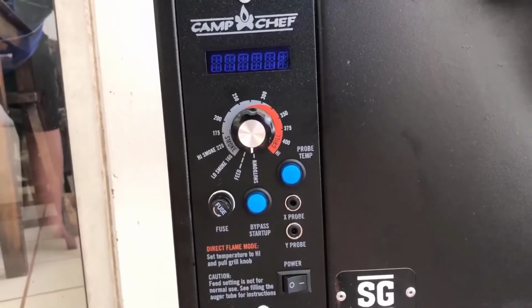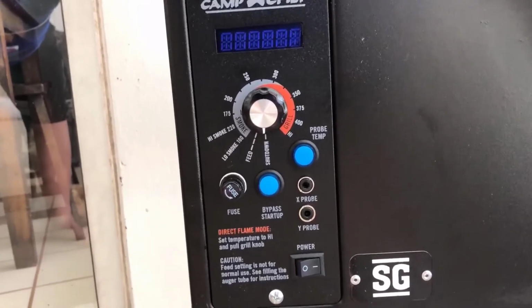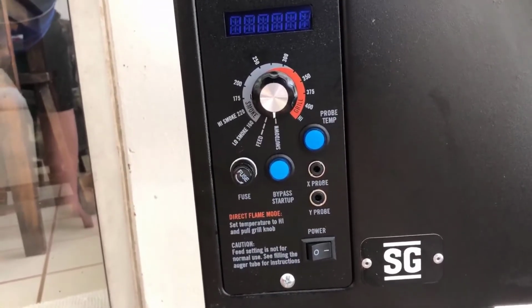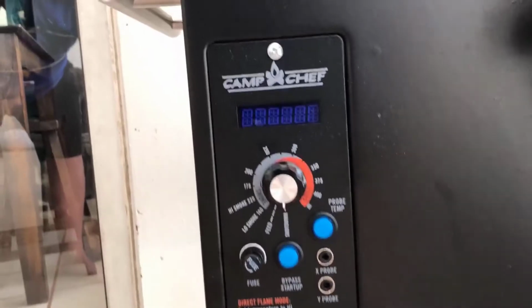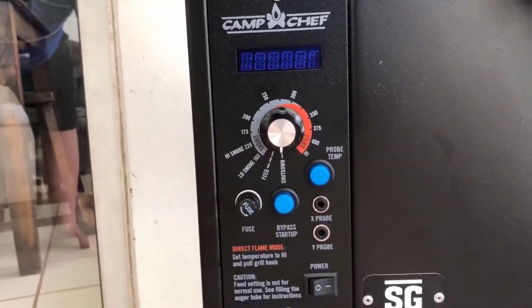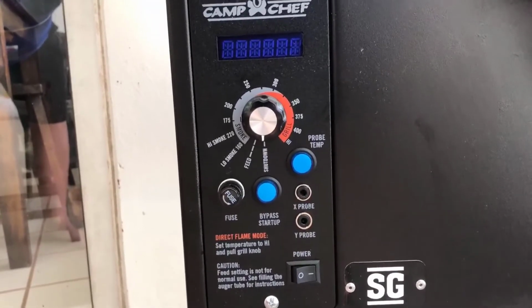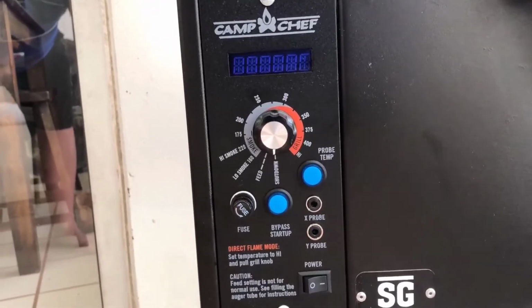You can use that low smoke feature. It also has 2 meat probes that are built into it, so you can actually have 2 different kinds of meat on there and monitor the temperatures, and they'll show on the LED readout there. The fuse is located on the front of the control panel instead of inside the unit, so it's easy to get to if you need to change it out.